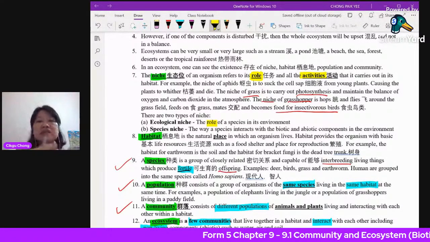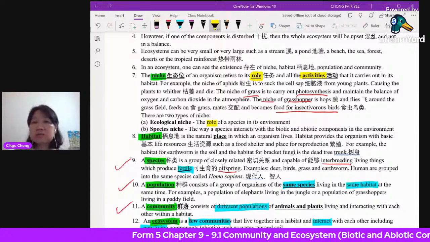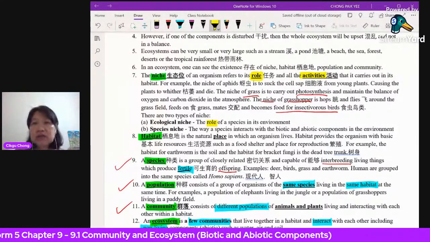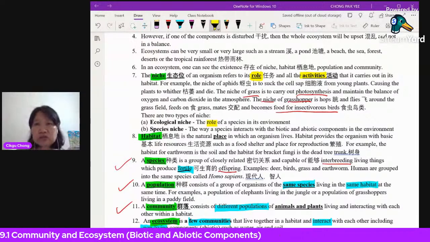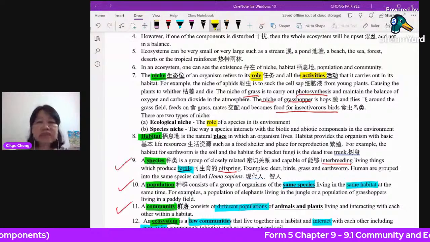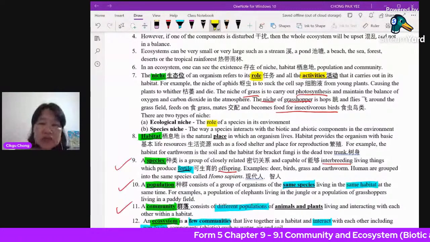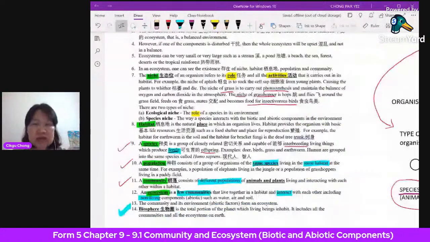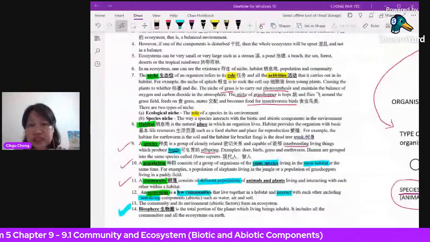All right, what is the niche of teachers? What is their role here? All the teachers in Ipoh, what do they do? They educate, they go to school, and then they teach, and then they carry out online lessons, just like what I do. And this is their role. So that's basically what it means. Every organism in an ecosystem has its job, has its function, and that is called a niche. What do they do there?